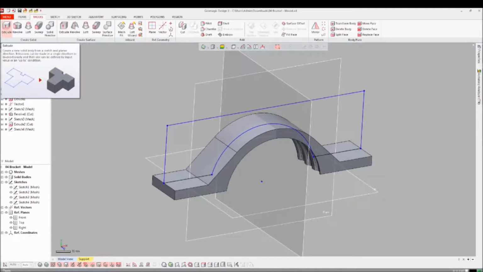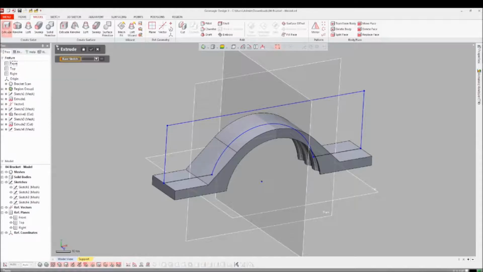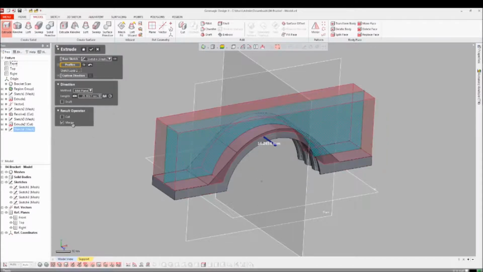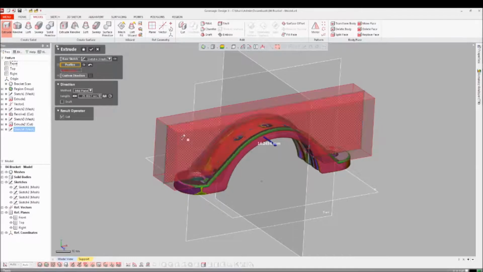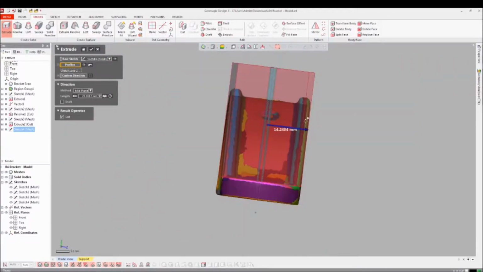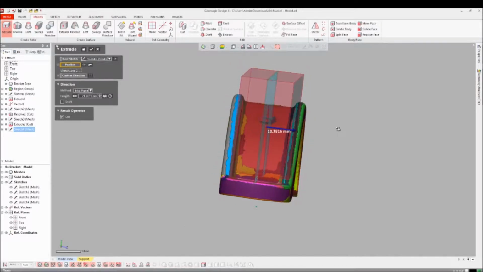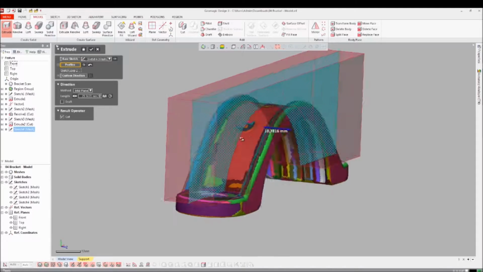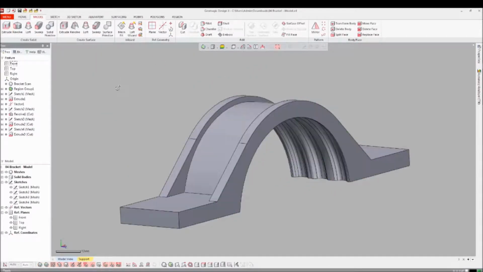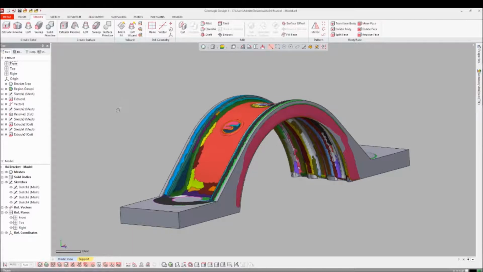Select the Extrude command in the Model tab, select the sketch that was just completed, and in Options, select Direction and Midplane, and then drag the blue arrow to match up with the inner region to define the distance. Then hit OK. Display just the solid and the mesh together.